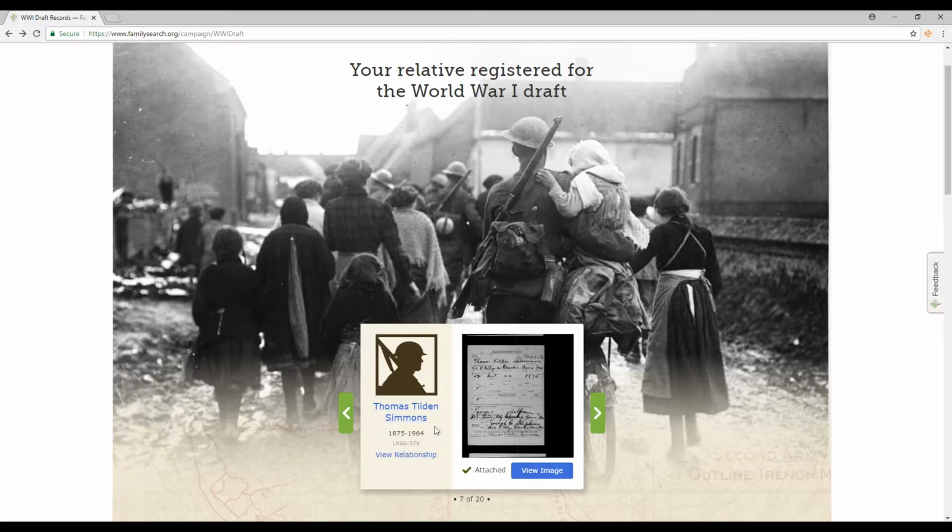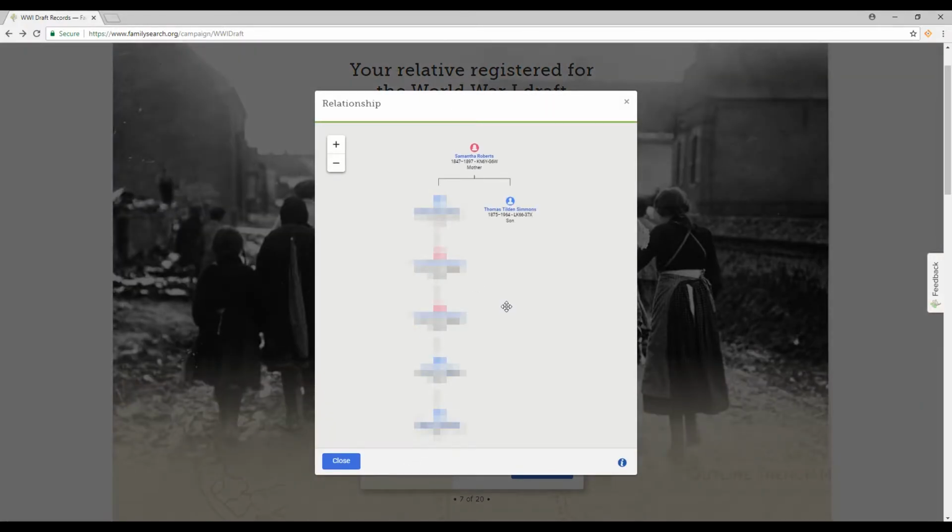Then underneath the ancestor's name is the year they were born and the year they died, their ID number here on FamilySearch, and then we can click view my relationship and you can see how you are related to that ancestor. So let's click on that. And now it has brought up this pop-up box showing my relationship to that ancestor. Sorry for all the blurs, but I have to keep my family life private, so you're just going to have to deal with it. So we're going to hit the X and close that.